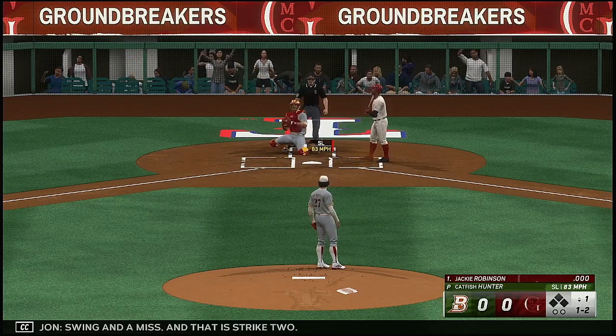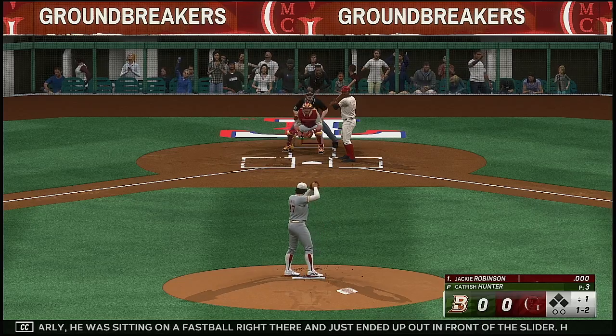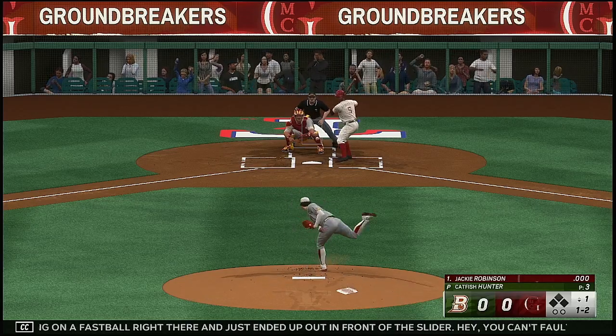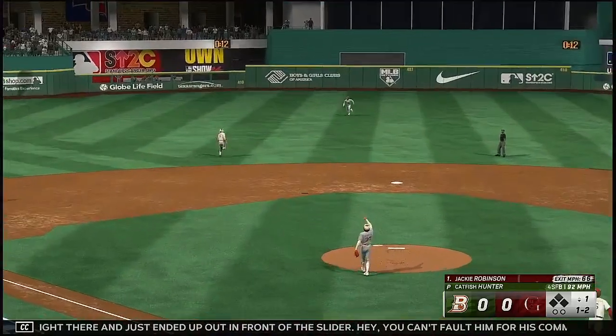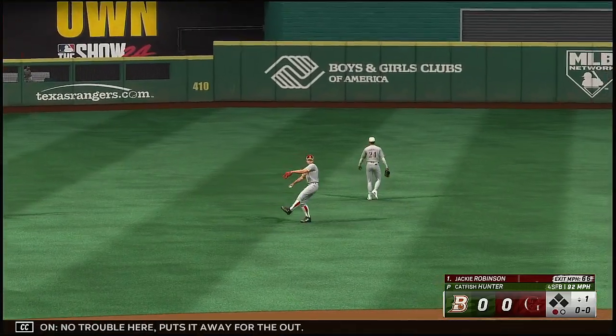Swing and a miss. And that is strike two. Clearly he was sitting on a fastball right there and just ended up out in front of the slider. Hey, you can't fault him for his commitment. Now he's just going to have to battle with two strikes. Ripken on his way over. No trouble here. Puts it away for the out.